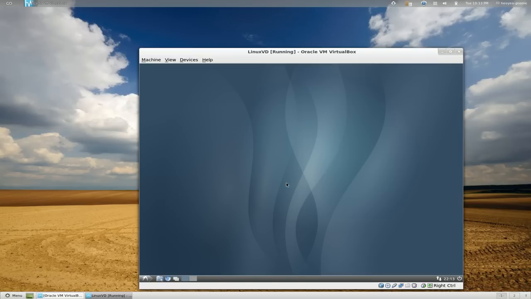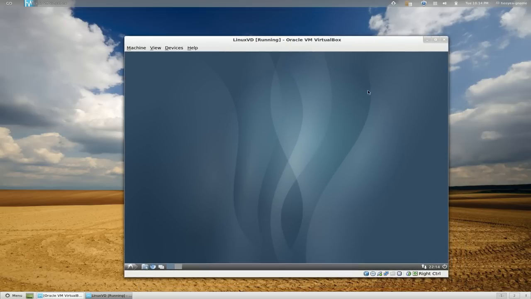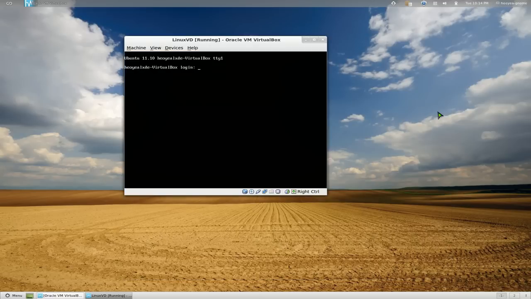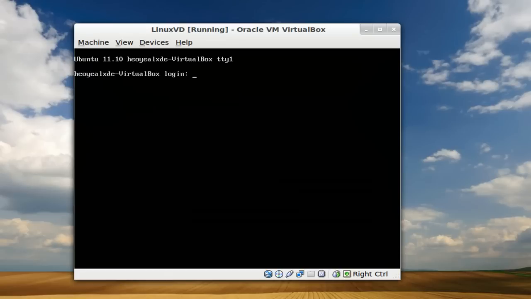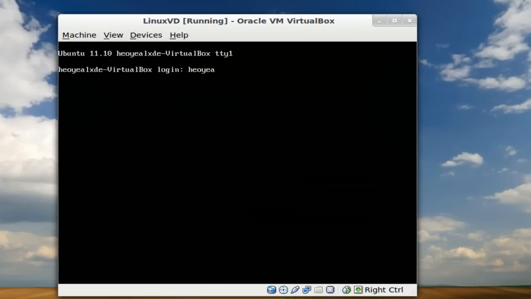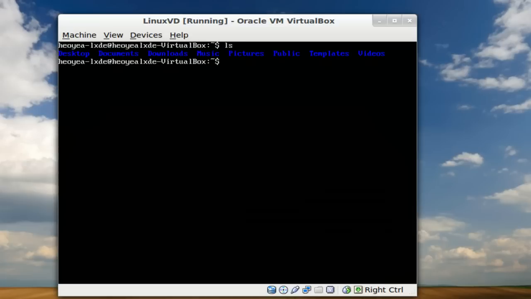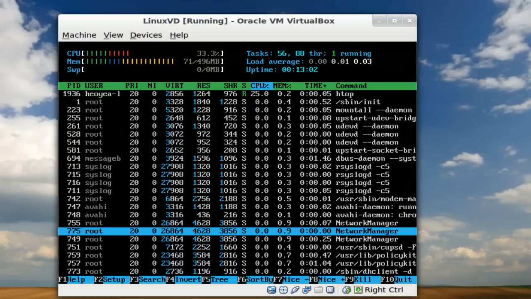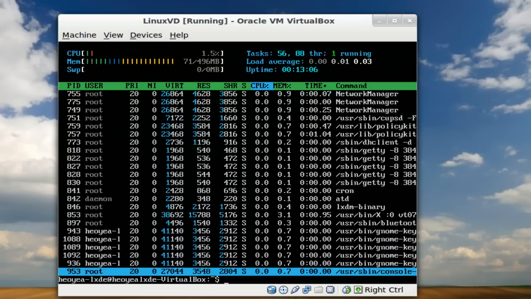Why would you want to use these virtual terminals? Well, sometimes your computer or your application freezes and you can't close it. You can always drop down to the TTY screen and log in with your username and password, just from the command line. Now you're logged in, you can ls your files, and you can kill the application using whatever program you want, like htop, which is very common. You can kill the process that is hanging or frozen.